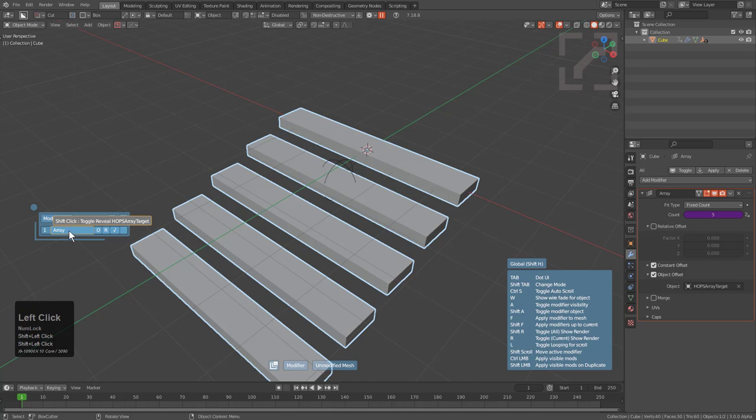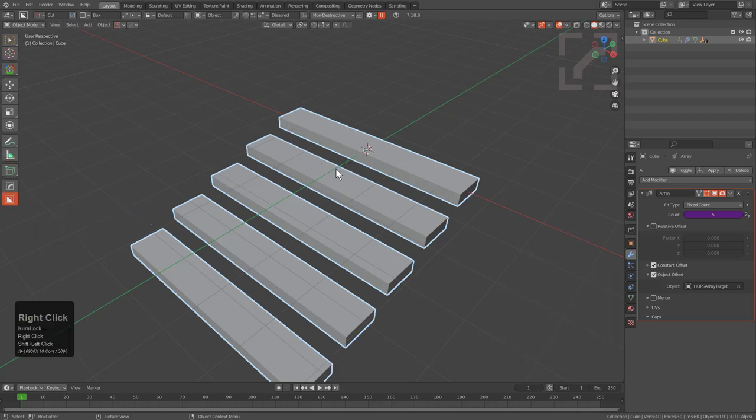So there's been a change to the way Array V2 works, where now the array target's actually populating the object offset field, which will allow it to be recalled. So this was something that I personally ran into and just found a little bit odd, because I definitely want to recall anything that's a modifier that's active that has an object field that's able to be recalled.